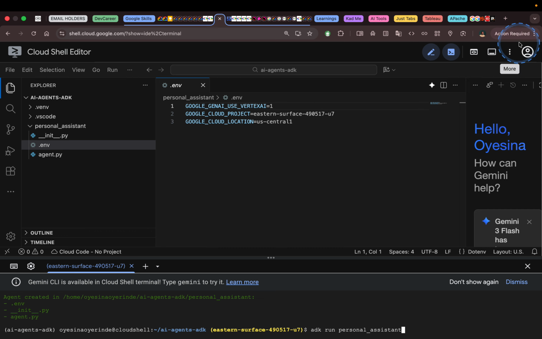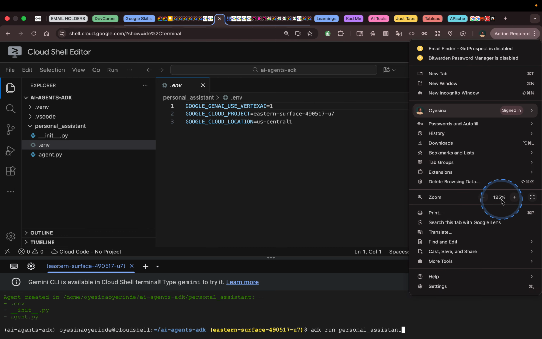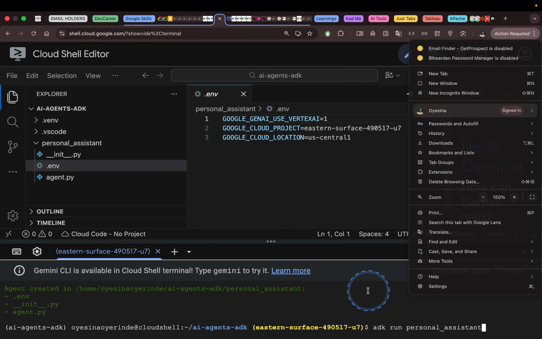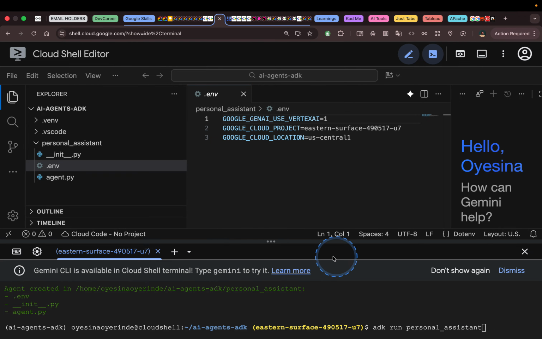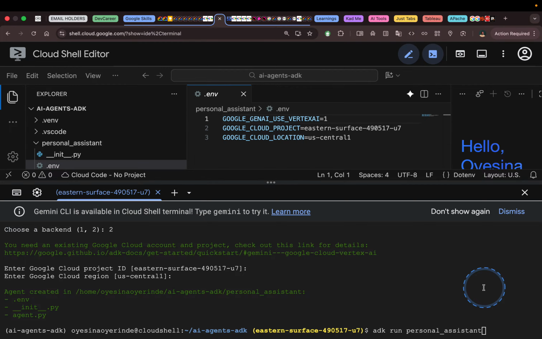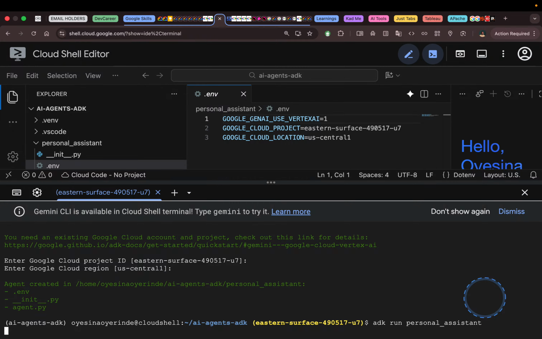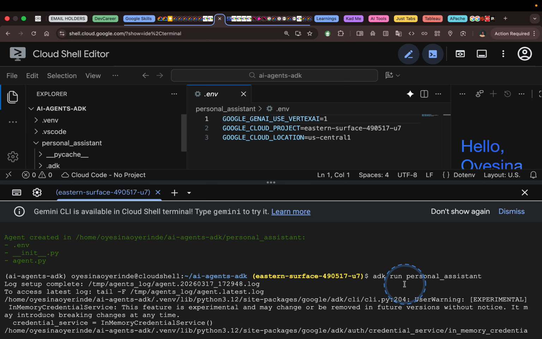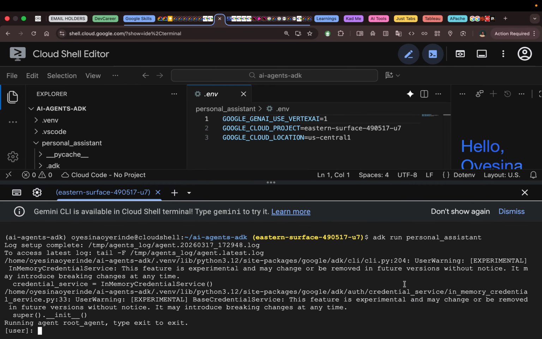Let's go back to a bit of font change. Okay, so running our assistant.